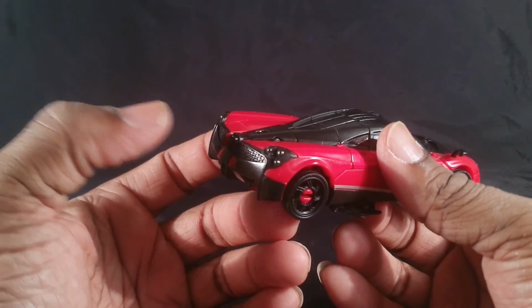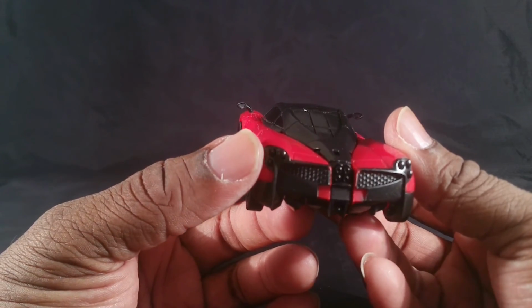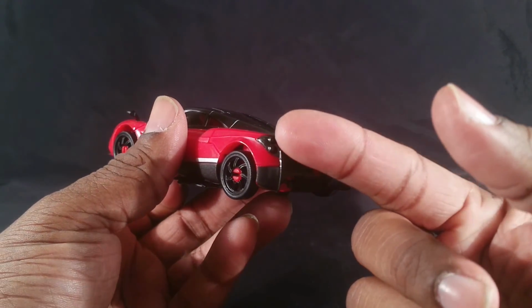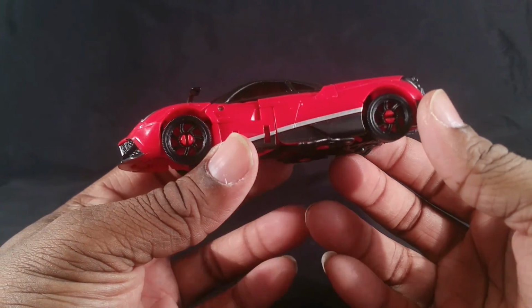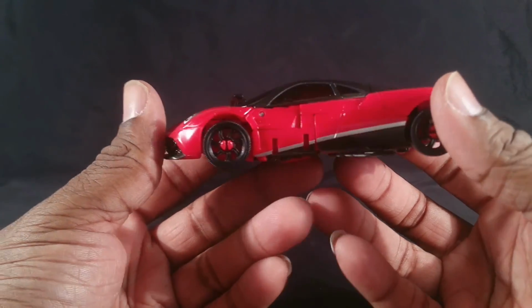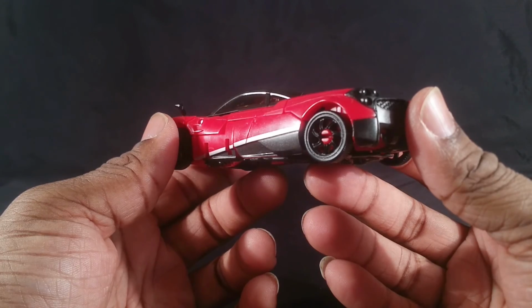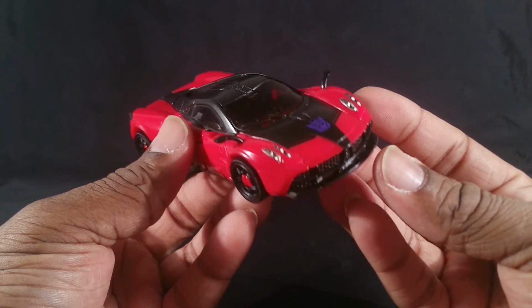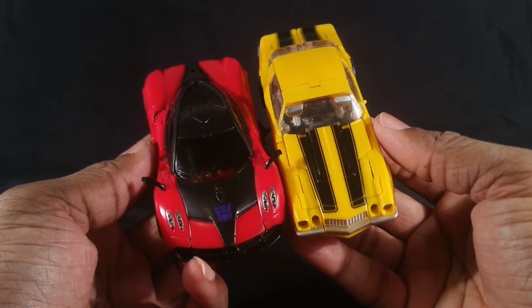Except these rear lights, they probably should have been red, but I'm not sure what the car really looks like. So I could be totally wrong there. I mean, it would be simple for them to just not paint there and the plastic is red. One disappointing thing that just looks cheap to me is these plastic peg things right there. It would have been nicer if they were pinned, or at least painted black. But it's alright. Here it is next to Bumblebee.